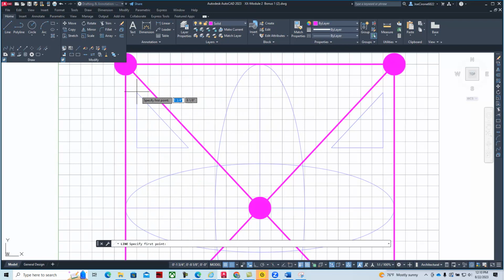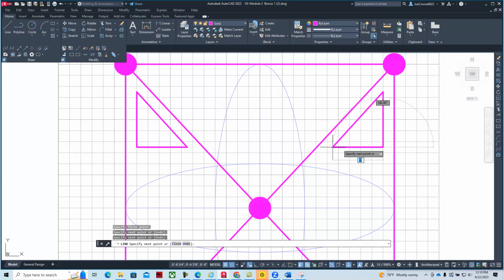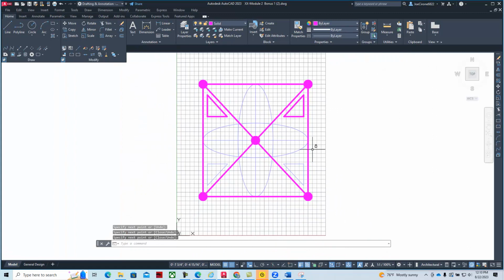Line command, right mouse click, enter. Line command, and you could also hit the escape key. There's a lot of ways to do the same thing.